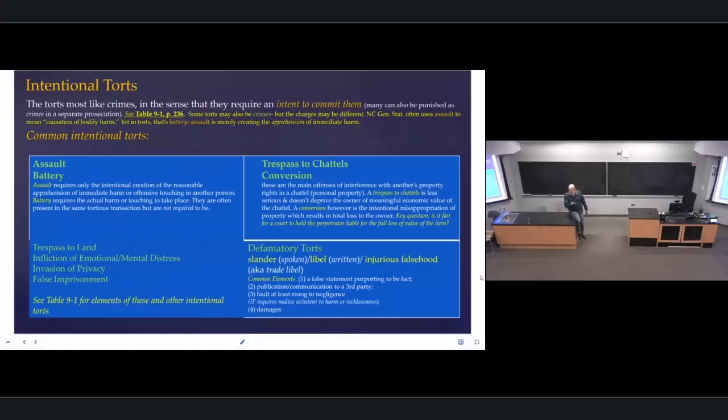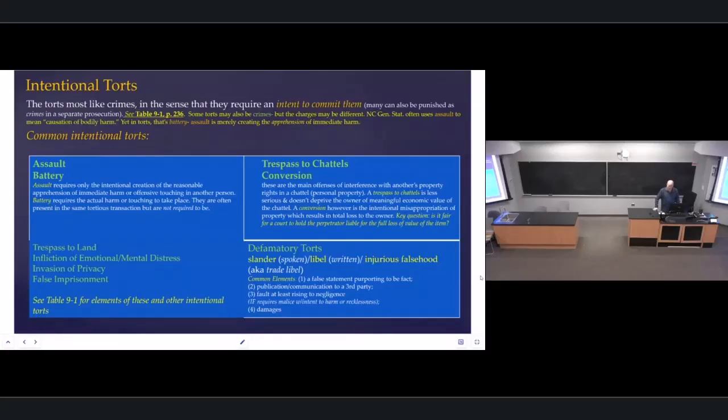And by the way, one of the reasons conversion is considered the more serious charge here is that if you make a successful claim for conversion, you may not only be entitled to the full value of the item at the time of its loss, at the time of your deprivation of it, but if, for example, you use it in business and as a result of it being destroyed or stolen, you couldn't use it for that anymore, you can sue for that. Those are damages that you have because the property was wrongfully taken. Other damages can be awarded by a court in an act of conversion. It is considered a serious intentional tort. You don't go around permanently depriving owners of things of their rights in the chattel.